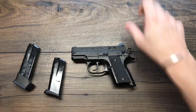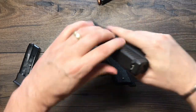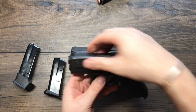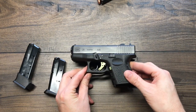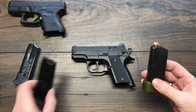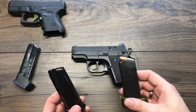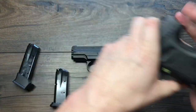You know, as compared to, say, the Glock 26, which I have here, which is a polymer frame. So this one is going to be heavier in the slide area, but lightweight frame. But you can see it's very similar in size to the RAMI. Obviously, this has got an extended mag on it, but the basic magazine for the 26 and the CZ 2075 are both a 10 round. So, very, very similar in size.